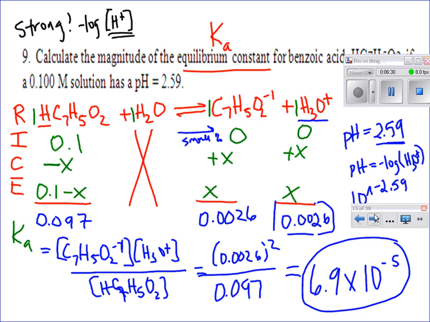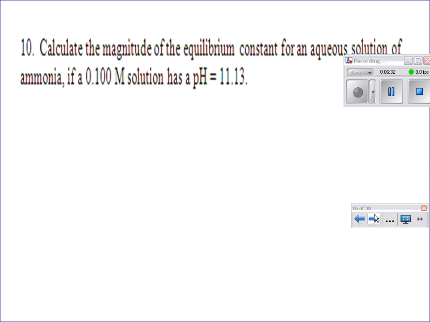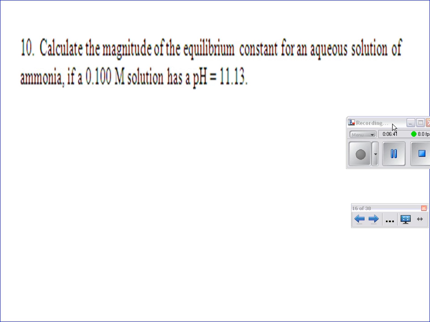All right, let's do another one. I'm going to introduce another idea to you. It says calculate the magnitude of the equilibrium constant for, again, we're calculating the K. I want to calculate pH. We'll do this one. We might add on a couple more problems. So again, we're looking for the K, but this time we have a solution of ammonia. So what kind of K are we solving for? A KB.